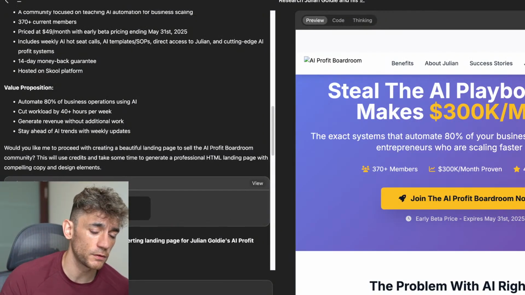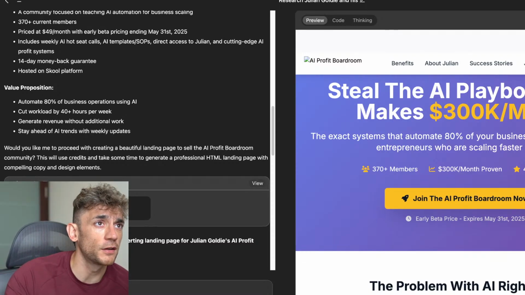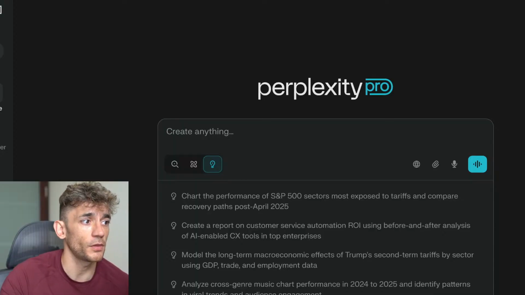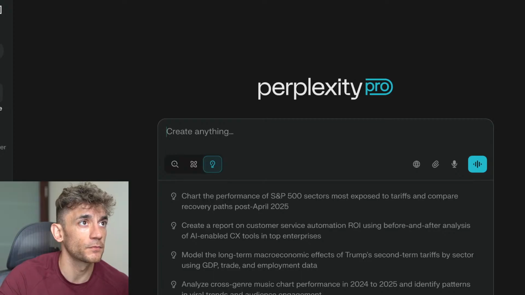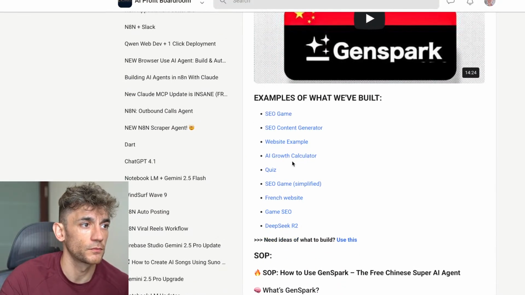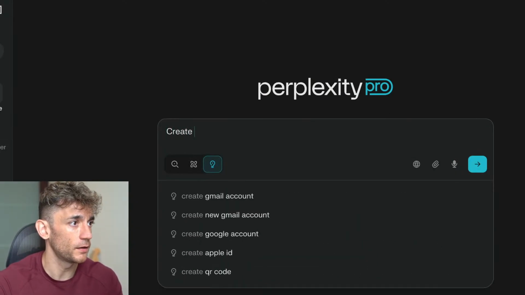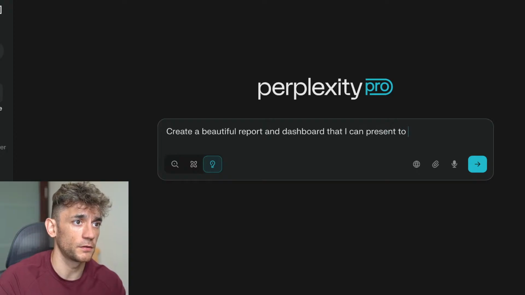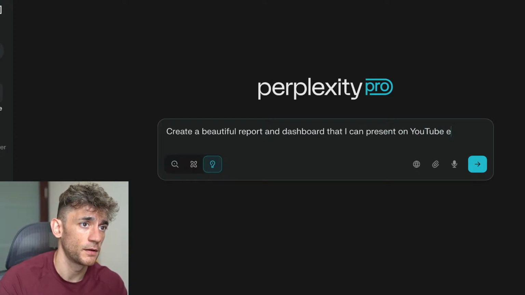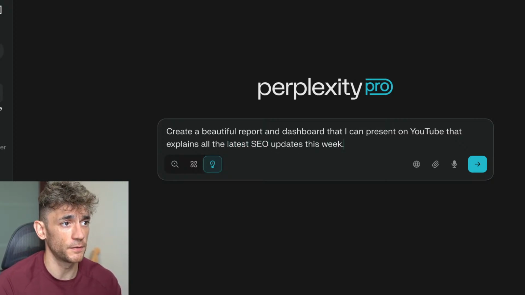And in the meantime, what we'll do is we'll run the next task just to wait for the slowpokes to catch up, all right? So we're going to go over to Perplexity now. We'll go into Labs and we'll run the next report. And for this, what I'm actually going to say is create a beautiful report and dashboard that I can present on YouTube that explains all the latest SEO updates this week.